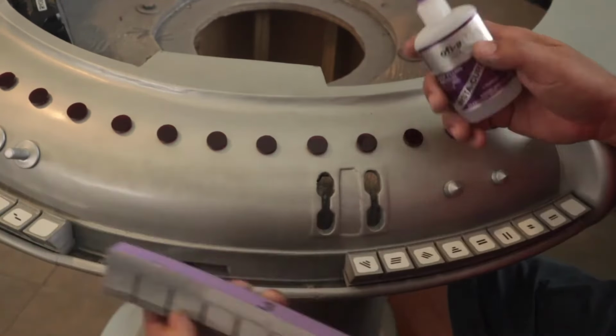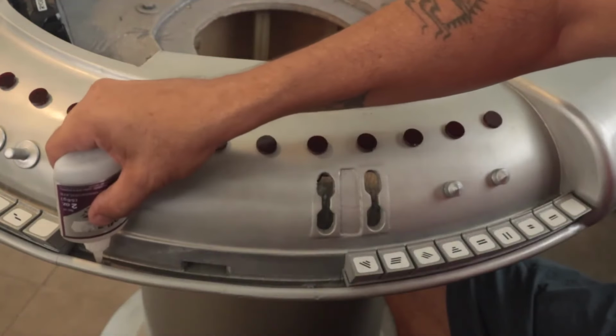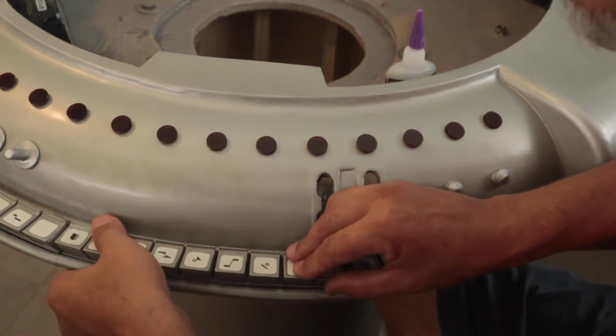Inside the channels, there are two little tabs that make contact with the keys. So I just put some super glue on there, and when I press them down, they make contact and they get glued to the table.